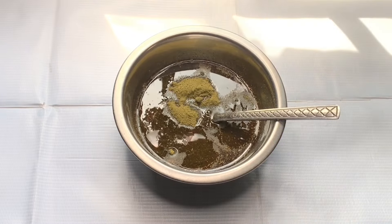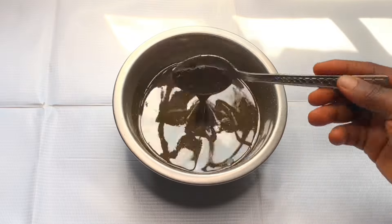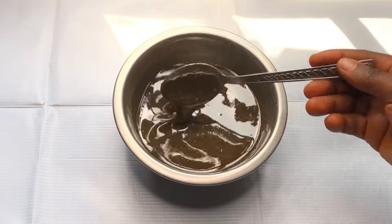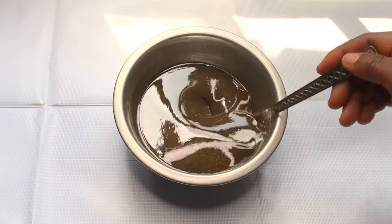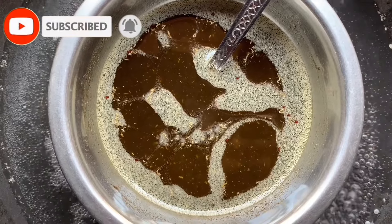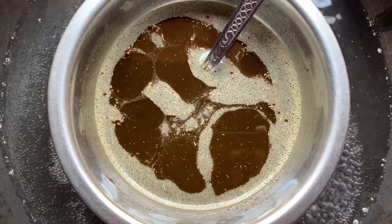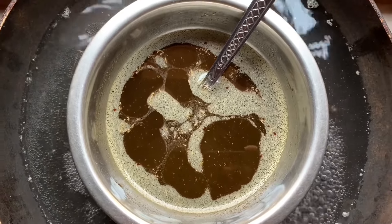If you observe, I use more of powders because all these things are leaves and seeds, but I blended them into powder form — this is going to enable me to extract all the nutrients into my oils. If you have fenugreek seeds, I urge you to blend them. Blend your neem or use them in fresh form, but this method I'm using extracts and infuses everything into the oil.